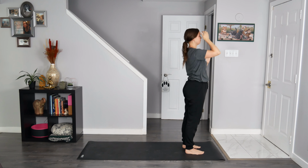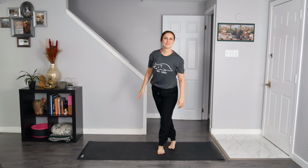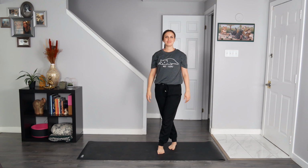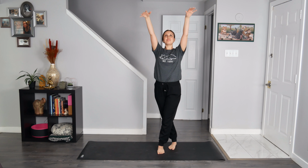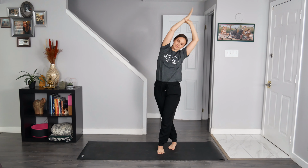Wonderful. Release your hands to your sides. Step your right foot behind your left leg. Plant your whole right foot on the ground. Breathe in to send your hands to the sky. Left hand grabs your right wrist as you reach over to the left side.